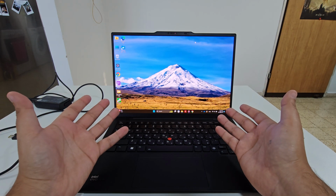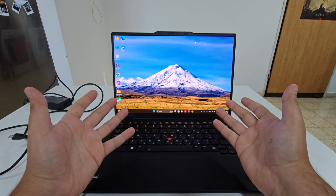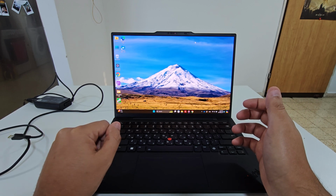So yeah, that was the X1 Carbon Gen 12. Hopefully they'll change the name at some point because it's not a real carbon anymore.